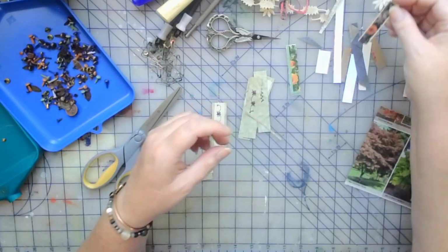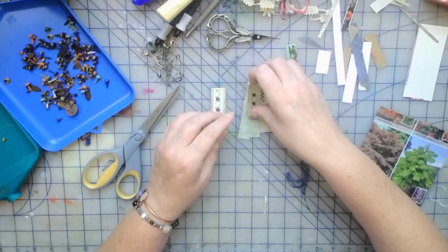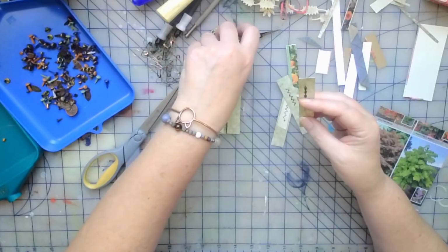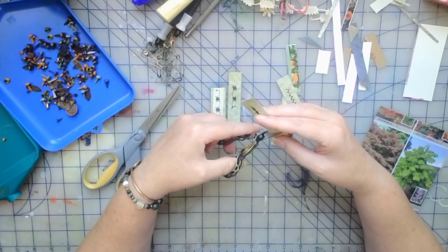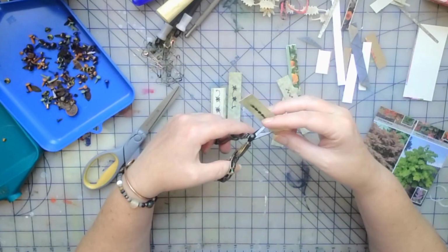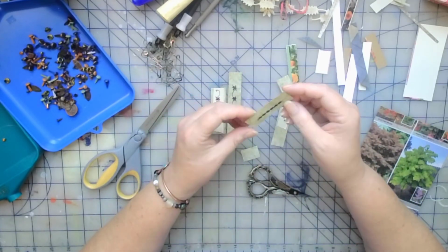I was just playing around with stuff that was left over, as one does, adding more to it, pulling out all the supplies, all of the things that I have been literally hoarding for years, I'm getting to play with now. So it's all been worth it. I really love this stitch, it's so cool. It's just an asterisk flower thing, and it just goes along, and it's so pretty.